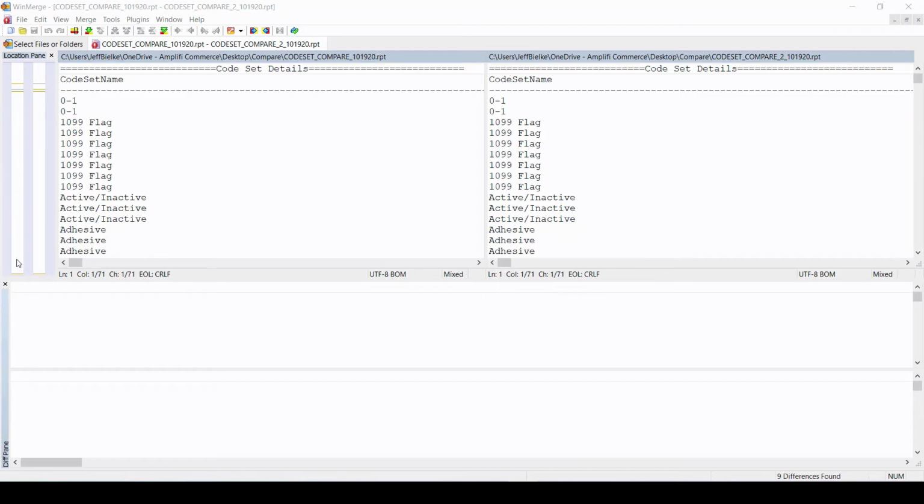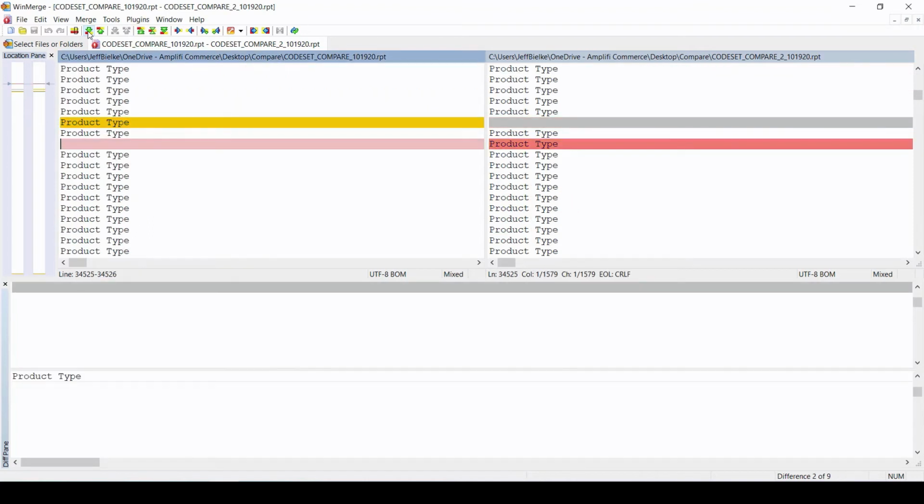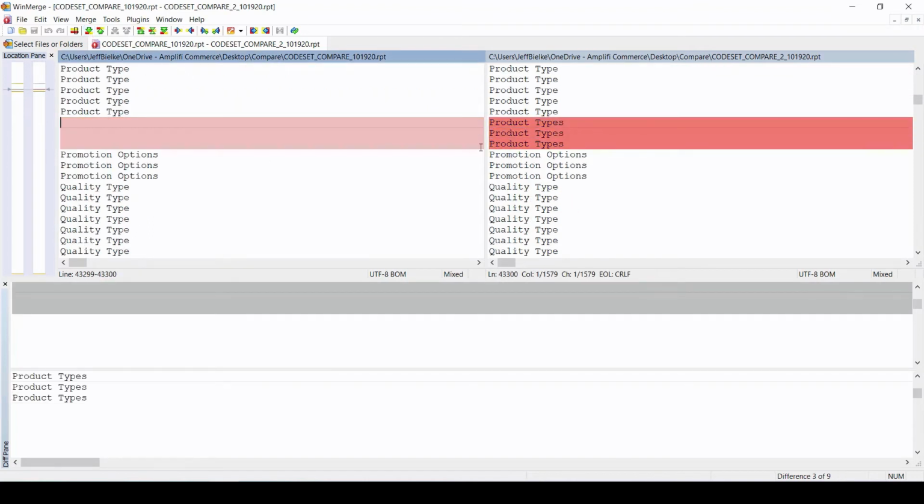Typically, we're going to be looking for a lot of white space, which means there's very few changes that need to be made. If we want to toggle quickly, as opposed to scrolling through such a large file, you can utilize the jump to next difference button here, and we can go through and catalog what we see as our changes. One big one that we made here was we have, say, product types on our target environment, but that is no longer in the source.